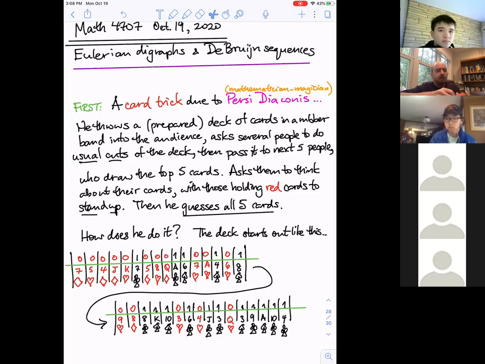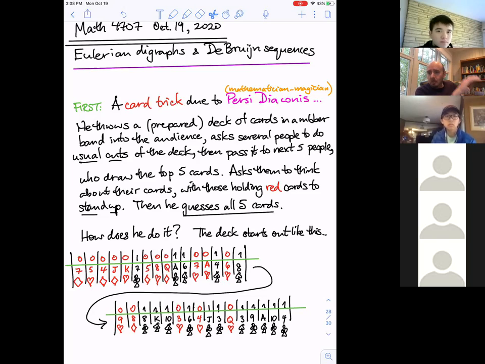Or if you like, break it somewhere and put the top on the bottom. There's no difference. Anyway, and then he says, now hand it to the next person who's sitting to your left or whatever, have them do a few cuts like this. So they do a few cuts. And then he lets any number of people do some cuts, but he's carefully watching to make sure that they cut it properly. You see what I'm doing? That they really just break it somewhere and put the bottom on top.